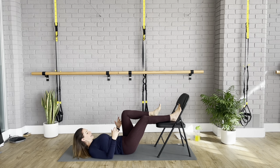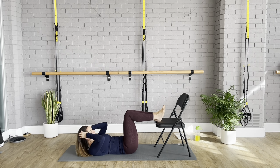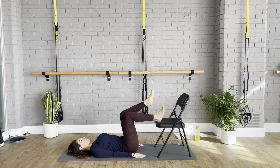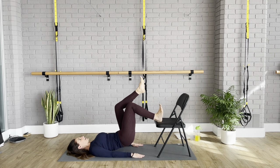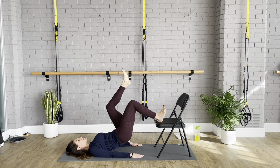Okay, and release. So let's get ourselves set up. So remember, you can do this with both feet on the chair. It's up to you, or both feet on the floor. My left foot hovers. My right big toe pulls back towards me. I lift to my bridge for five. And I melt down again.